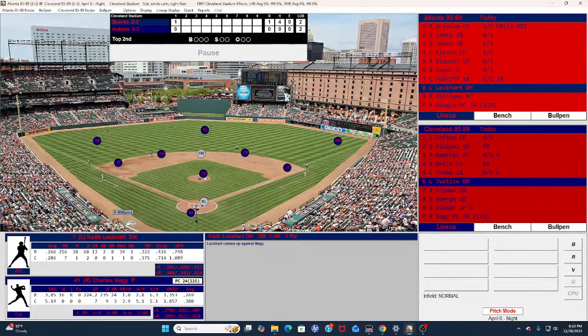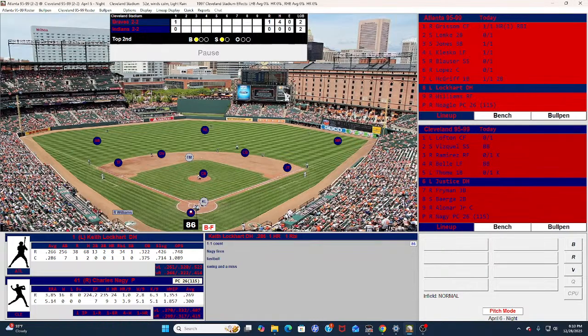Lockhart comes up against Nagy. Williams is on deck. Runner on second. Nagy has the sign. The first offering to Lockhart. Ball up. Ball 1. 1 ball and no strikes. Curve. Lockhart swings. He hits a line drive down the first base line. Foul ball. 1-1 count. Nagy fires.